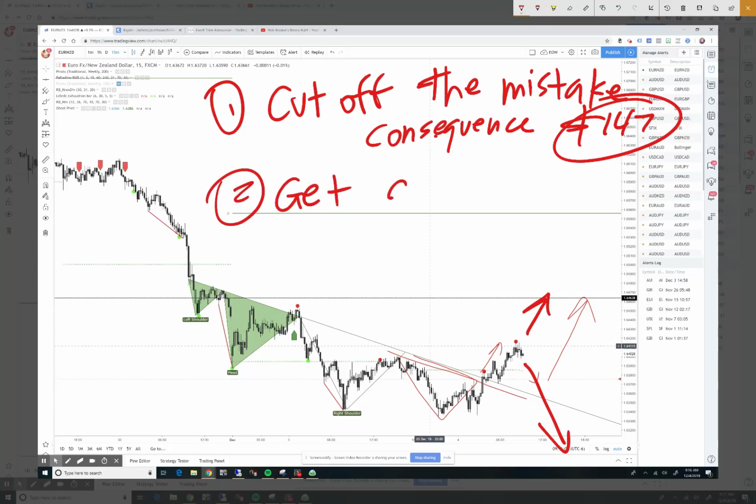The second thing I got to do is get a plan for revenge. And I use revenge in a playful manner here. I got to get that money back. That's my money. I made a mistake, but I can come back from that. In fact, what most traders do, as long as the loss was small, with their back against the wall and a small loss just taken, they're going to come back with a lot of focus and a lot of clarity.